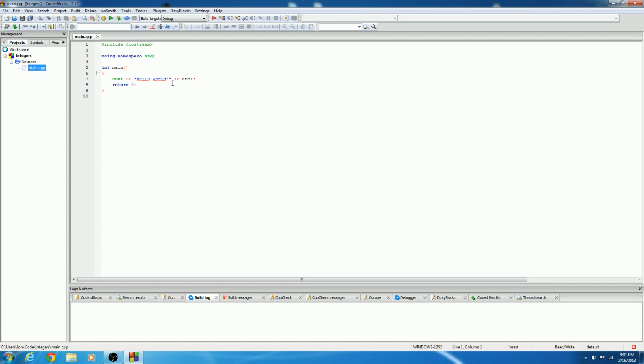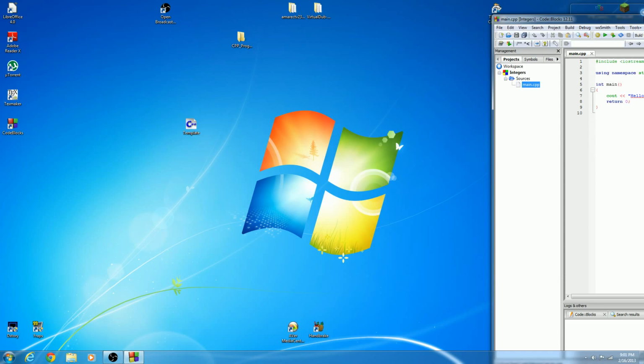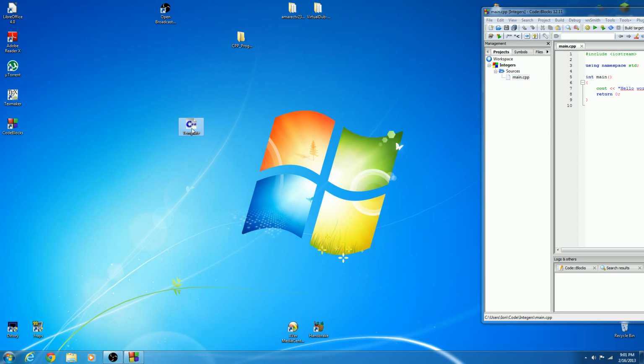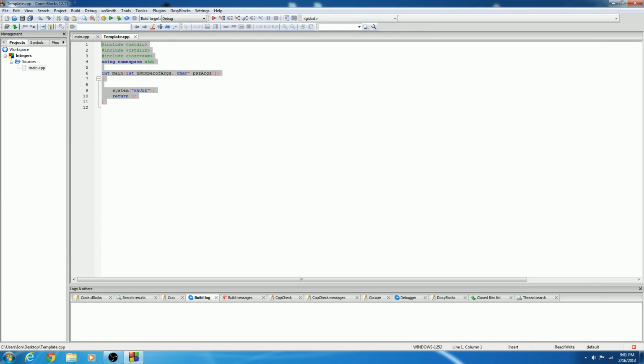Now this will not pass since this is the hello world main thing. There's a template file right here. I'll include it in the download link in the description. It will be from Dropbox. So open template, Control C, paste it into the main.